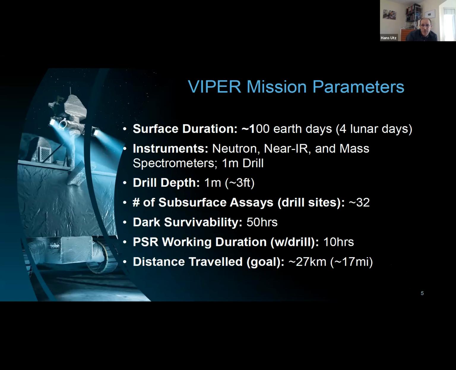But we also have a significant mobility need. According to the scientists, we need to travel around 27 kilometers to answer the majority of their questions, or all of their questions that they put into this mission. The mission is also on a rather tight schedule, so we have about 3.5 years, if I've counted correctly, from start to launch.